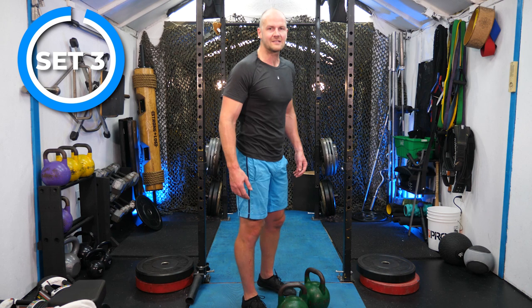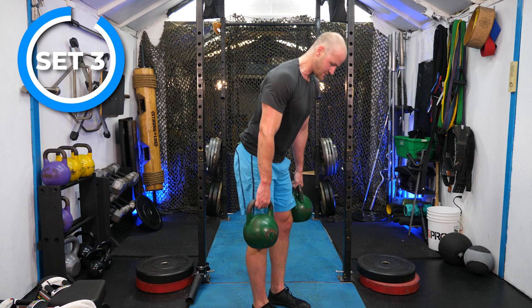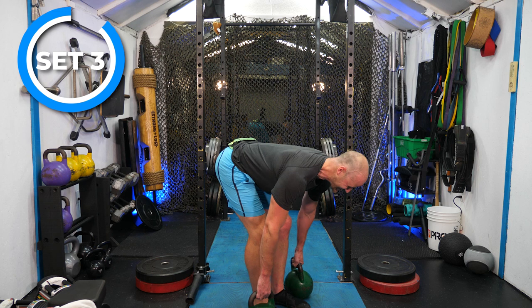Okay, set three, we're just going for 12. I've jumped up to two green kettlebells now. So that's 24 kilo, two is about 105 pounds. So just 5 pound jumps each time. Position, movements exactly the same. You're just holding kettlebells now. Instead of dumbbells, I find you can trace them just on the outside of the shin line. Oh, and these have a taller sitting position so I can get to the floor and up without breaking my back line.